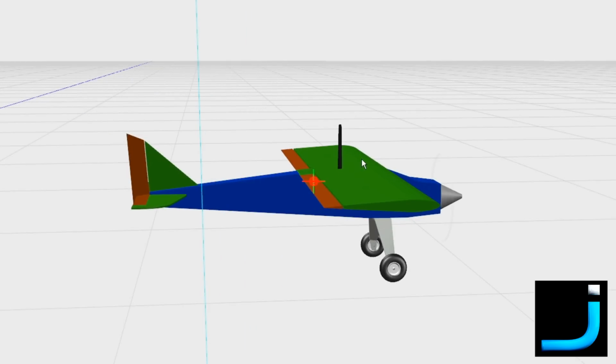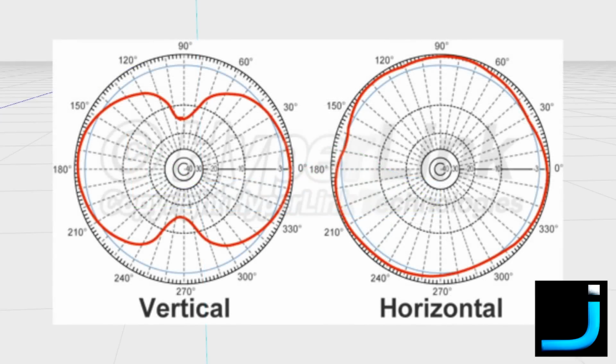Now, the pattern is usually available from the specifications that you get when you're buying your antennas. So for this one, for example, we see the vertical, which assumes that you're looking from the side and you take a cross-sectional slice, and that's how the radiation pattern is radiating from the center of the antenna. And likewise with the horizontal, we assume we're looking from above, and we again take a cross-sectional view, and that's the typical pattern of that antenna.